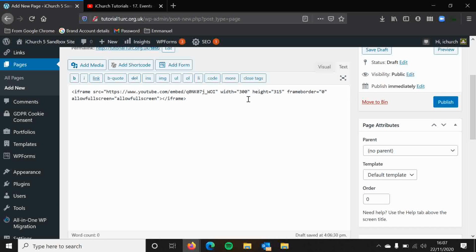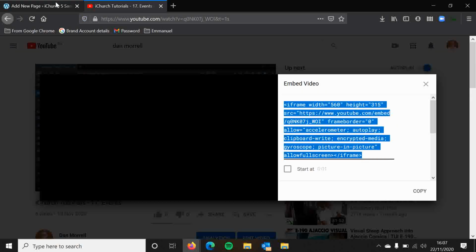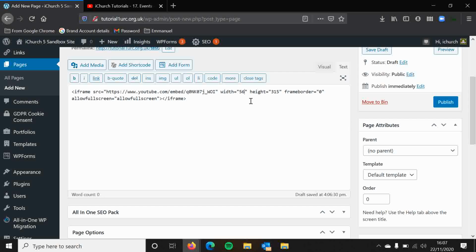So I'm going to press Control Z just to undo that. And so that's actually 560. I'll just change it manually. So if we're going to make the video smaller, we need to make sure we scale it down in the same aspect ratio. So if we're going to halve the width, then we need to halve the height. I don't want to take you through a maths lesson today, but that's in principle what we do.